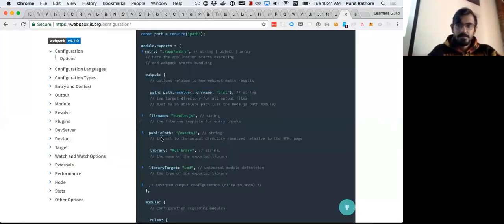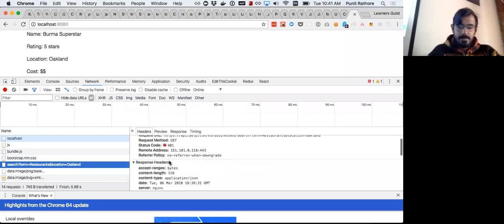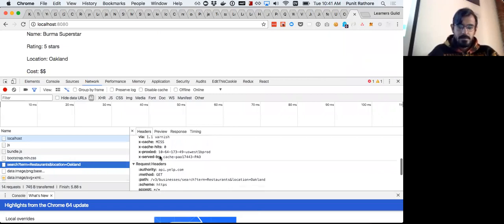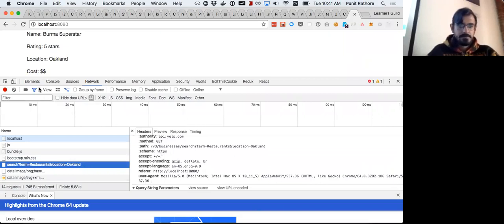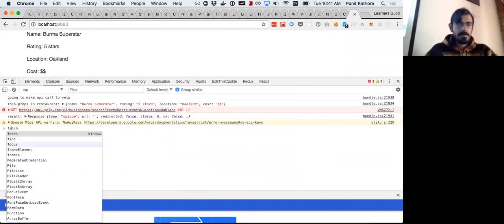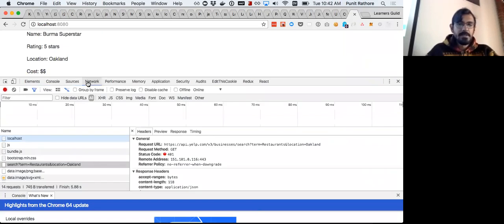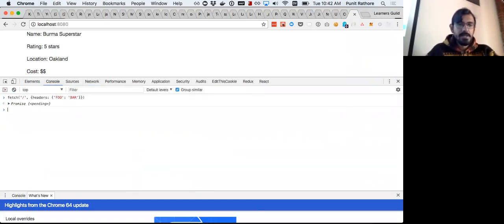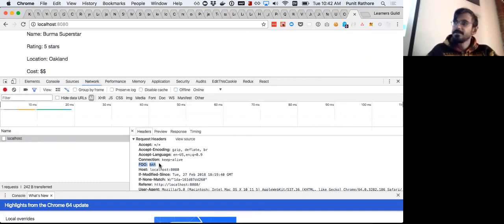Okay, let's do this. Fetch slash. I'm just going to make a random request here to see if my understanding of headers is okay. Cool. So it had a header called foobar.